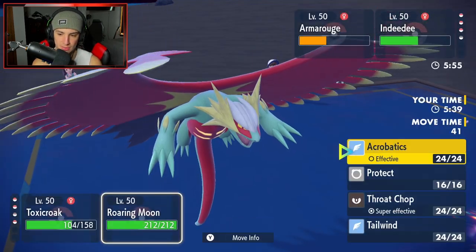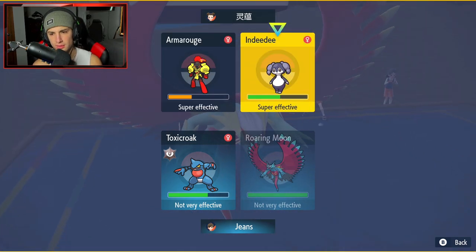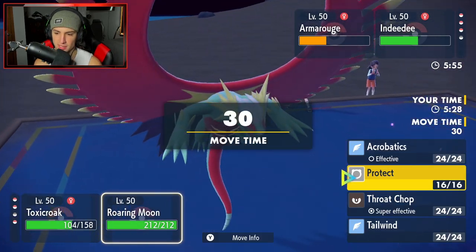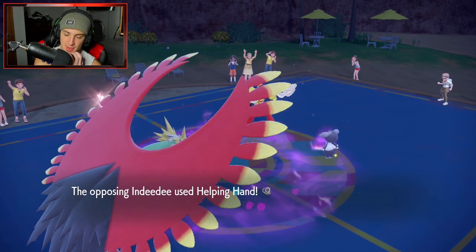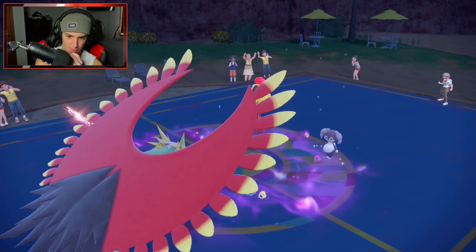At this point, we just drop a Dark Pulse into you, and we just throw a Chop into Armarouge. Do we double down? I don't have Terra anymore. We're just going to protect this turn. Yeah, just protect. Play it smart, because if a Gleam hits me, Gleam's going to be a problem. Helping Hand comes out here. And what are you going for? You going for another Armor Cannon?